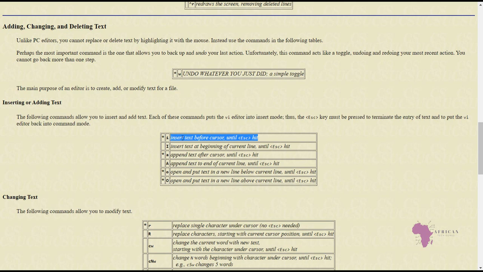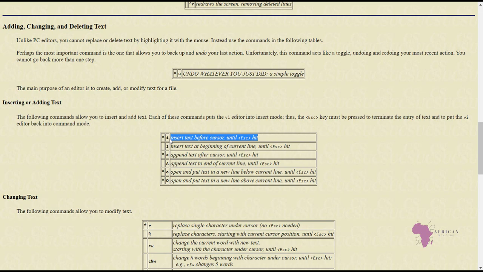How we do that is once you open your file, once you say VI and the name of our file, let's call it tutorial. Once we type in VI tutorial, it will move us into the file, but we will see the first screen or the first page of that file in command mode. So we need to move into insert mode, and how we do that is we press I on our keyboard.